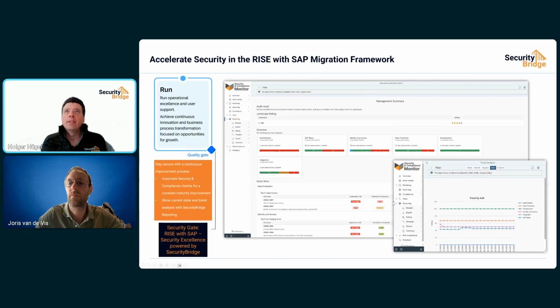And we already shown certain reporting capabilities or dashboarding capabilities. It's up to you whether you want to use the dashboard and also share this with your management, or provide PDF reports like this one here. You are very flexible there.